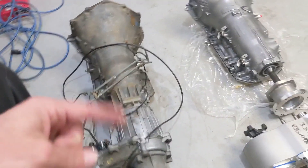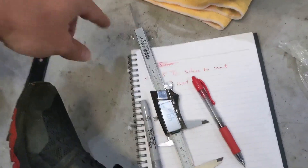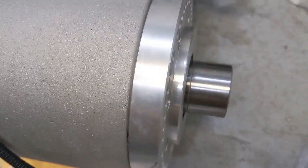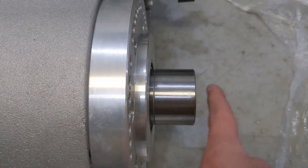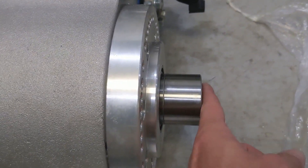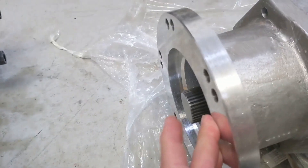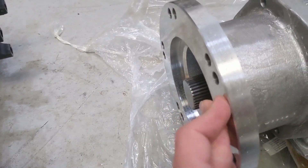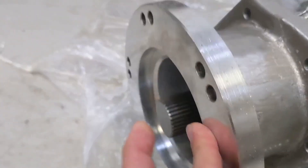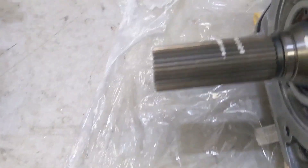It's the 4L80 with overdrive and an all-billet bombproof transfer case — it's just going to be way better. The old one was great in 1991, but this is the upgrade. I've got the caliper out and made some marks. I measured from the mounting surface to the tip of the input shaft: 49.5 millimeters. So when I have this adapter on, it's going to hit this face plate, and the input shaft will go 49.5 millimeters into the adapter.